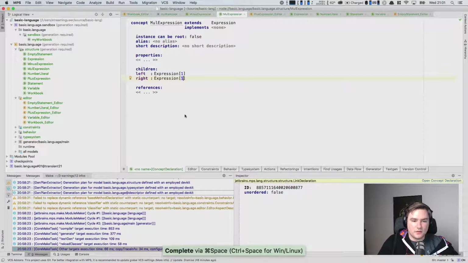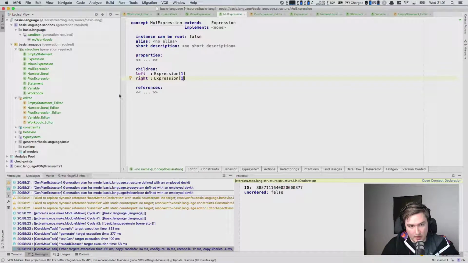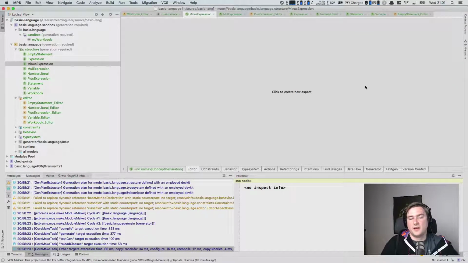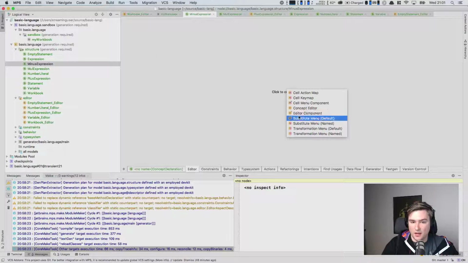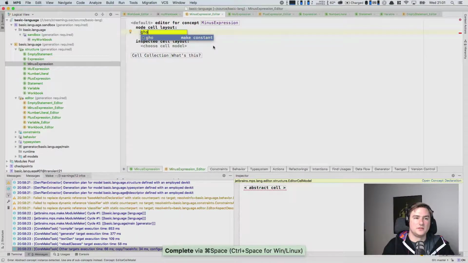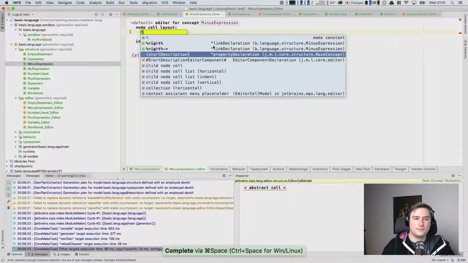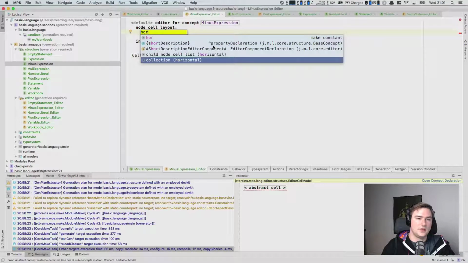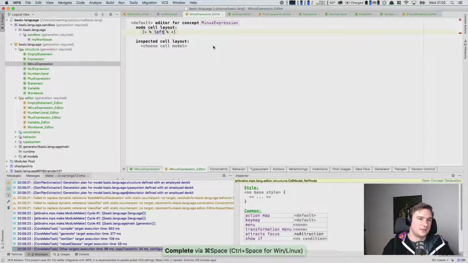Okay, so then we also need to define the editors for them. So we have now only defined the two new expressions, minus and multiplication. So how do the editors for these concepts look like? Similar to the plus actually. So it's a horizontal collection where the left side is on the left.